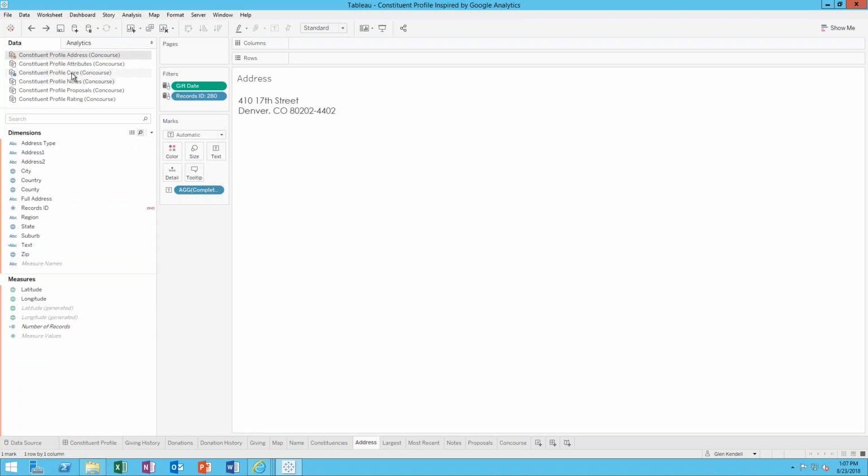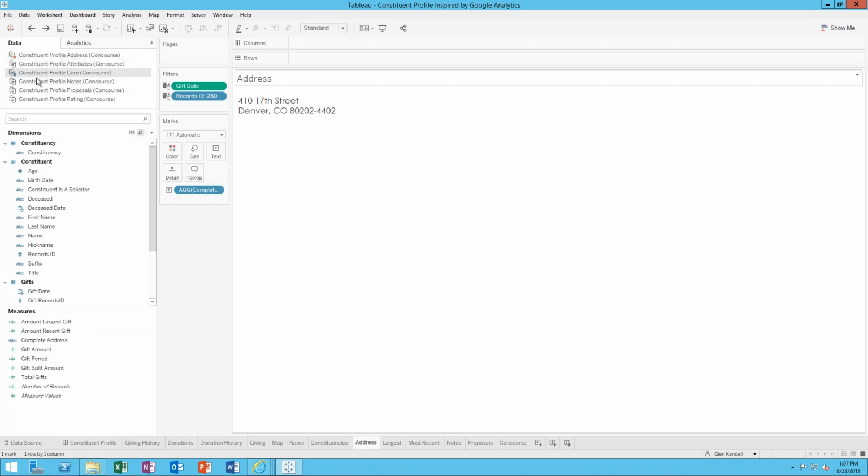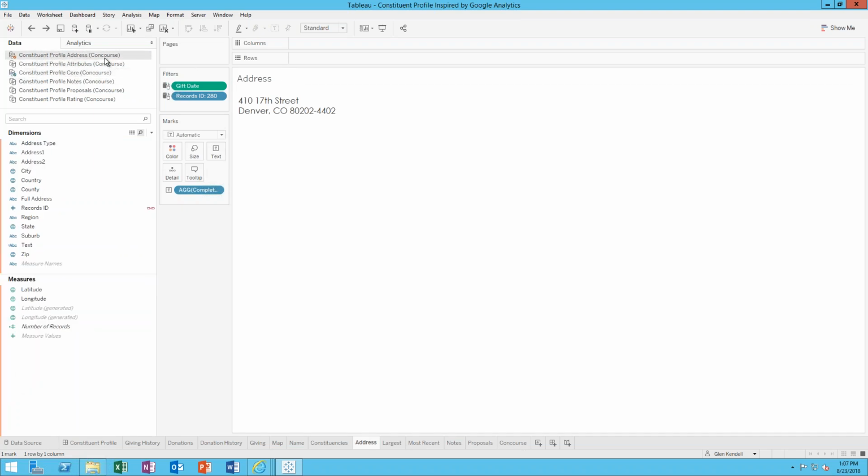So once you start pulling fields from the new data source over here, it'll ask how you are linking things together. And it actually has this little link icon right here that you literally just click on, and then it creates the link on this records ID.